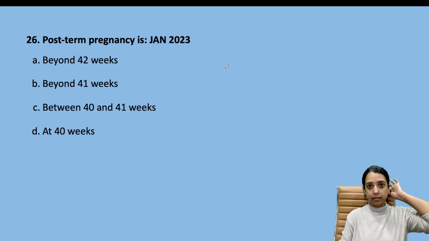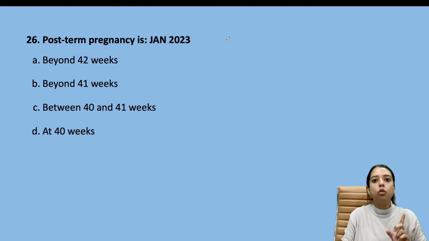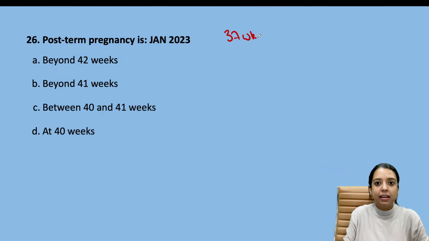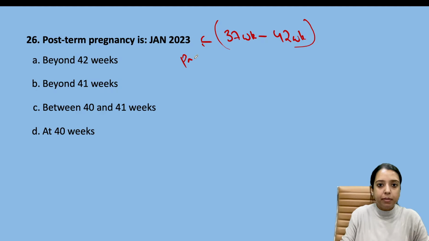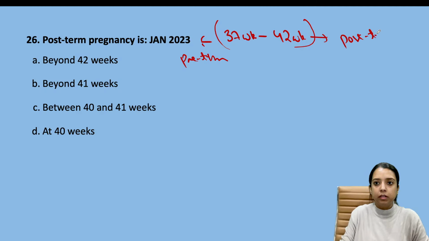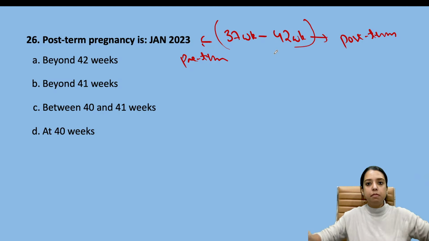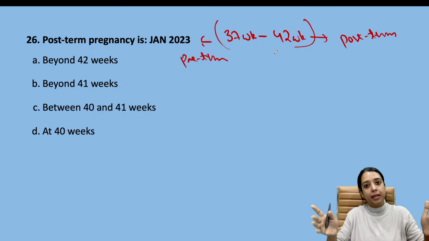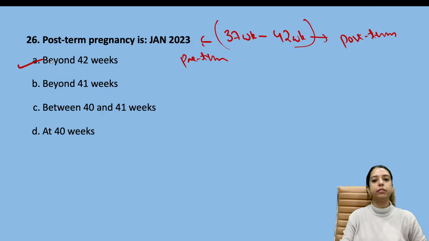पोस्ट टर्म प्रेगनेंसी क्या होता है? टर्म प्रेगनेंसी means when the baby is delivered in this time, baby is most healthy. सो टर्म प्रेगनेंसी होता है 37 to 42 वीक्स. ये पूरा रेंज है टर्म प्रेगनेंसी का. If it is lesser than that we call it pre term, and if it is more than that we call it post term. So post term is beyond 42. Term मतलब that when you deliver the baby in this duration, baby is most healthy. इसके बाद डिलीवर करोगे baby will not be that healthy. So post term मतलब होता है beyond 42 weeks, not 40 weeks. ठीक है.